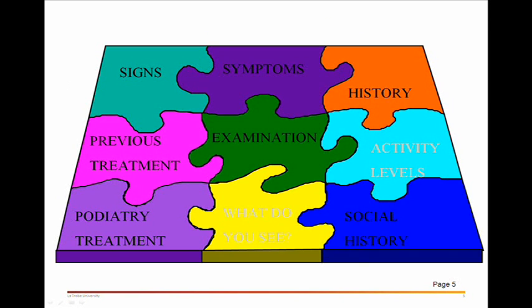Looking at this jigsaw puzzle, you can see that there are many pieces to it. Signs, symptoms, history, examination, and so on. All of these pieces join together to build an overall picture. Any one of these pieces that is missing has the potential to impact on your clinical decision making and therefore your outcomes.